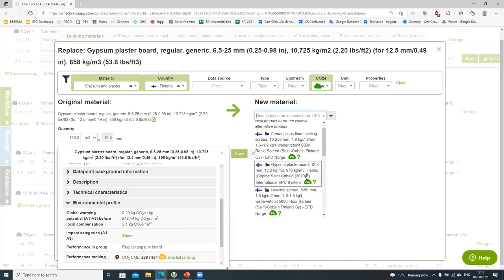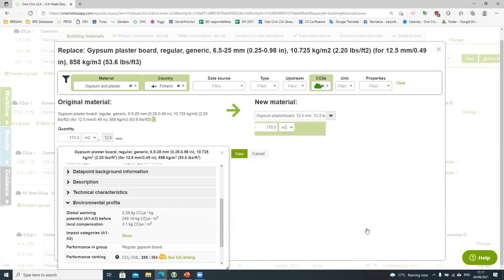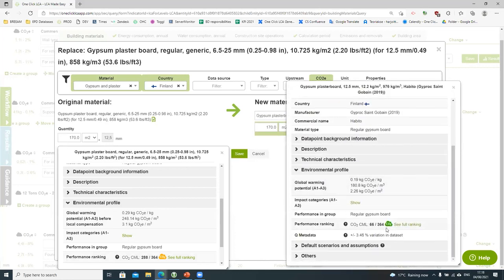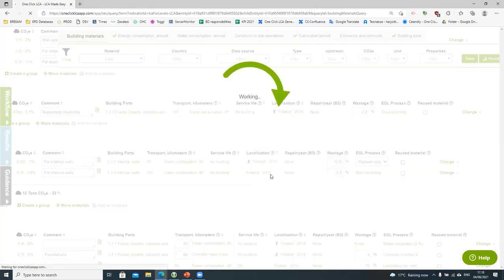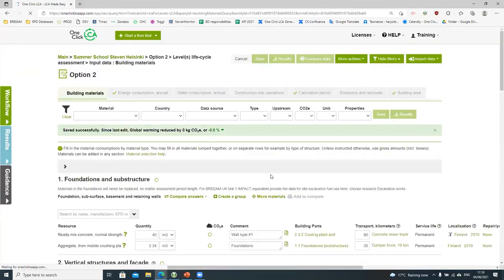So we have a gypsum from Saint-Gobain, seems quite okay to me. And it is indeed much better, number 66, and the emissions per square meter are also much lower. So these kind of ways you can use to change your emissions quite easily. On the whole idea of optimization and taking better resources, that will also be covered in sessions later, so I won't dive too deep in that today.